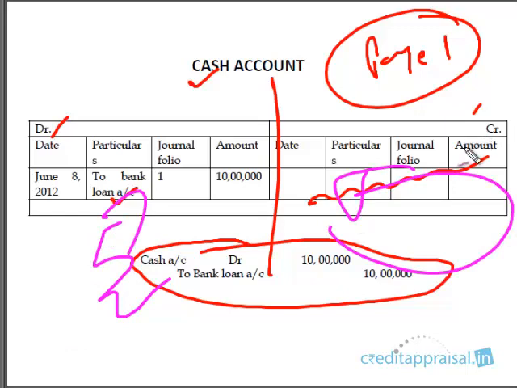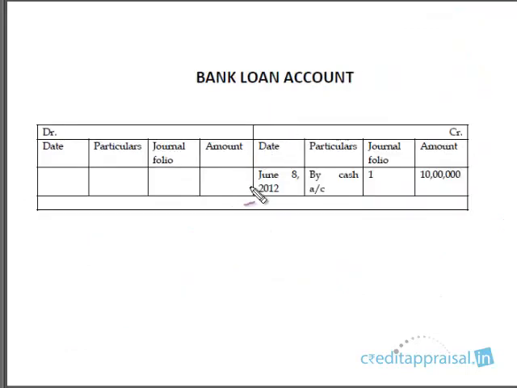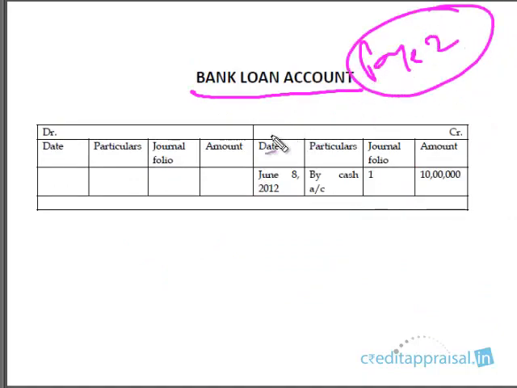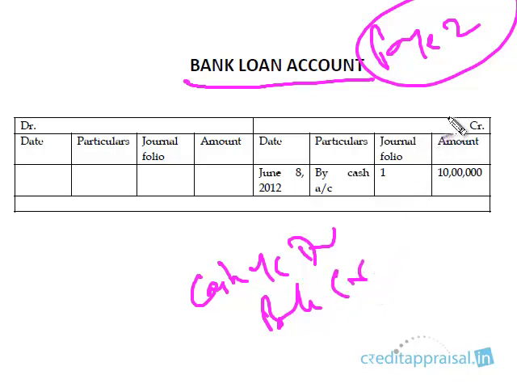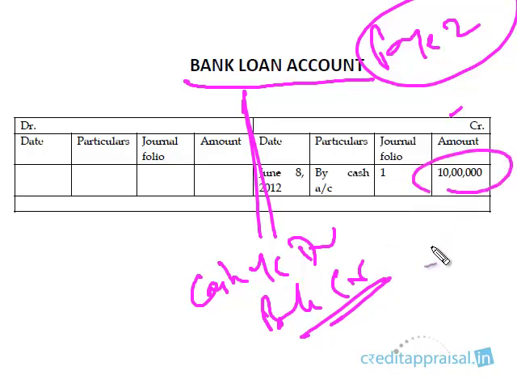Then on another page, let us say this is page 2 of the ledger, we'll be opening a separate head called the bank account. So please recall, we're having a cash account and the bank account. Cash is the debit entry and the bank is the credit. So here in the credit side only we'll be entering the amount, since this is the bank account page. Since the bank is the credit, the same amount will be entered in the credit side.